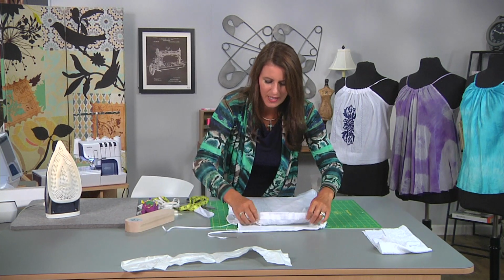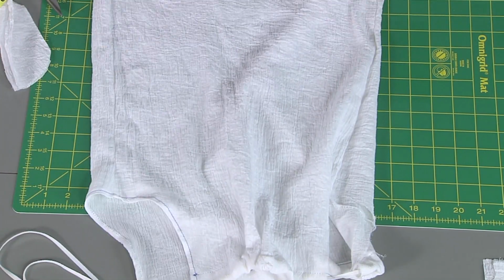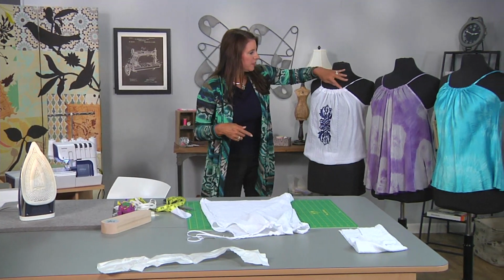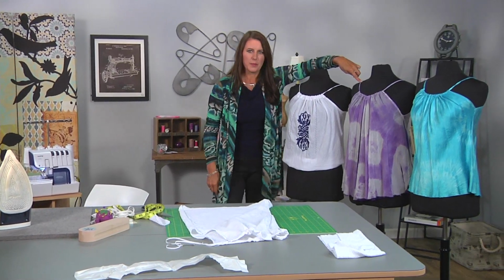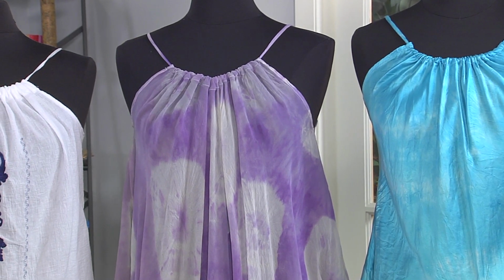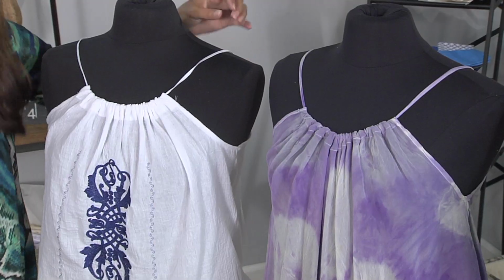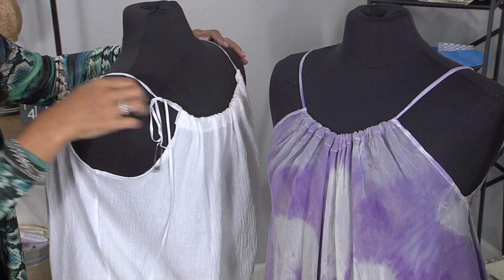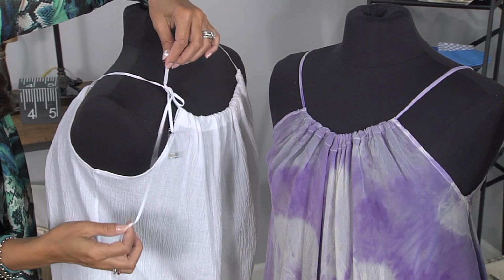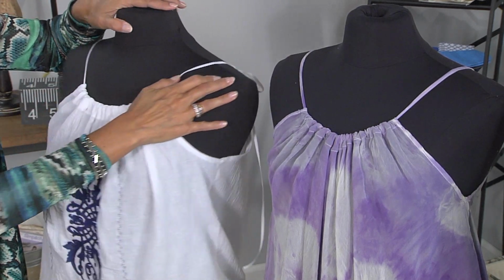All right, so there's my neckline. You'll tie that in a knot. Now, let's go back to these tops for a second. This is bias. So I use the same fabric on the bias, so is the other one. This is just twill tape. And notice once you put it back on the dress form or on your body, you just tie this. Let me turn it to the side. I kind of left it hanging because I didn't have it finished, but just tie it like that. You can leave it as a decoration closer to the front.